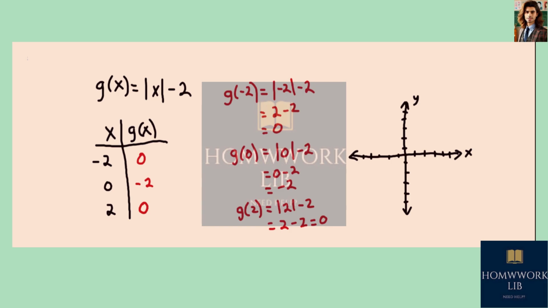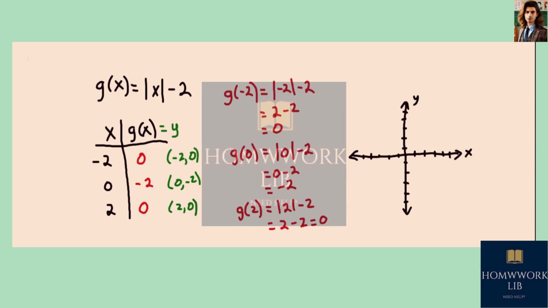So how does this help us in terms of graphing this function? Well, keep in mind that g of x is equal to y. So essentially what this means is that second column is all of the y values for certain ordered pairs that are going to be on this graph. So in other words, the ordered pair -2, 0, the ordered pair 0, -2, and the ordered pair 2, 0 fall on our graph. So now we simply need to plot these points.